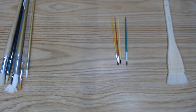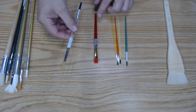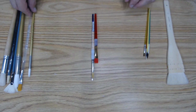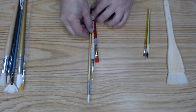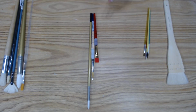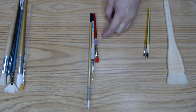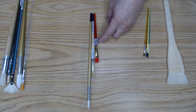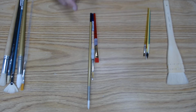Let's talk about handle length. And I'll talk specifically more about a lot of these brushes, but there are short handles, standard handles, and then there are long handles. So why are there different handle lengths? The real short handles usually are for kids with smaller hands, younger artists. They might be miniature painting brushes. They will have shorter handles. Standard handle is the most common.